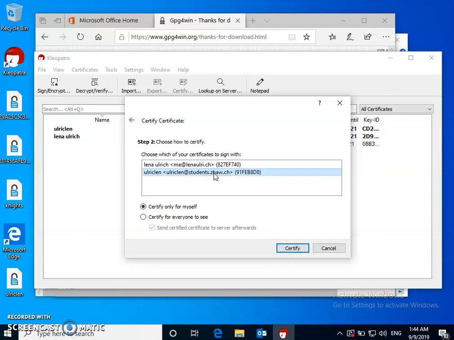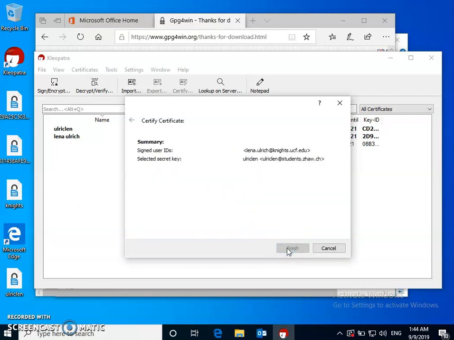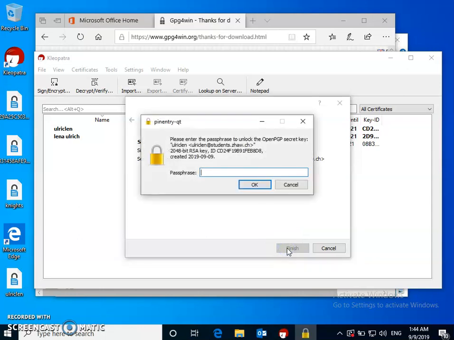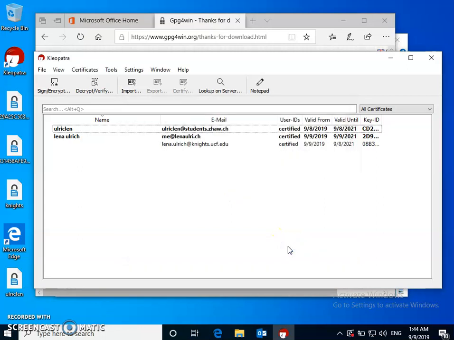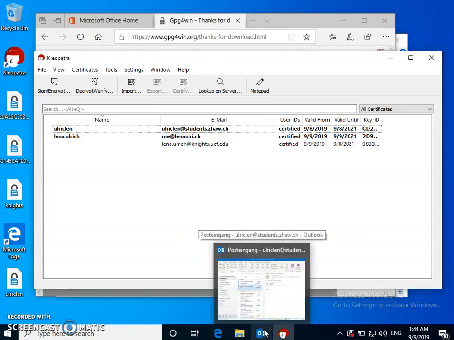I want to sign it with this one, and let's certify it. Okay, it asks me for my password again. Let's do that. And it was created successfully. Good. So now let's send an email to this Knight's email address.